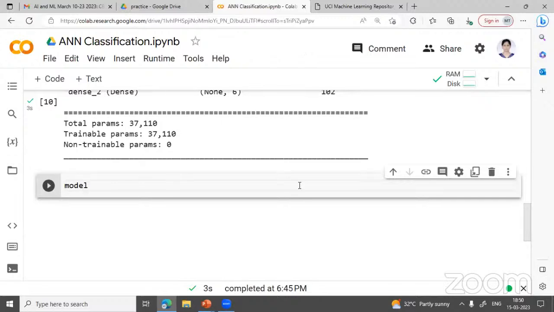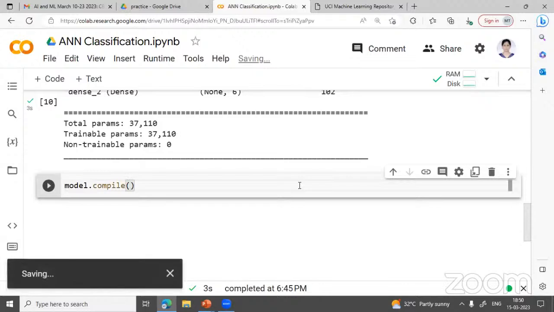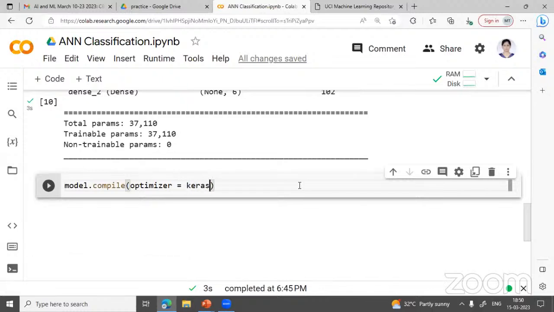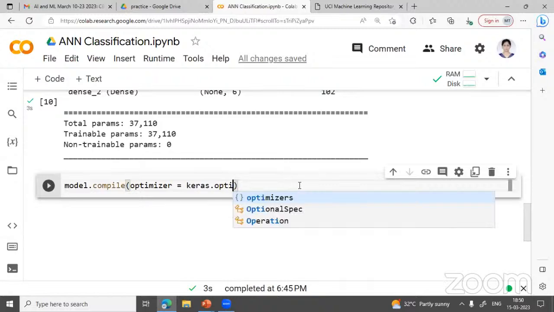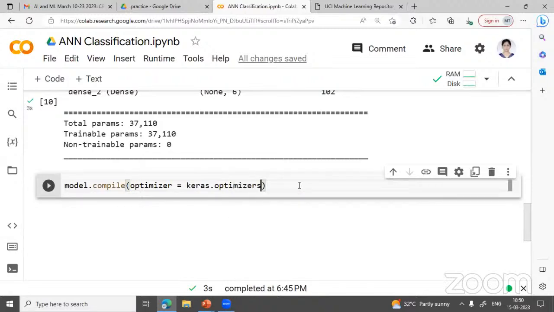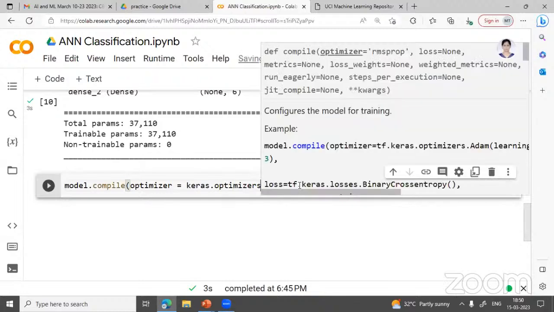So let's compile the model, model.compile. The first one is the optimizer. In Keras, we have optimizers. You can go to the keras.io website to go through all the facilities available in Keras.